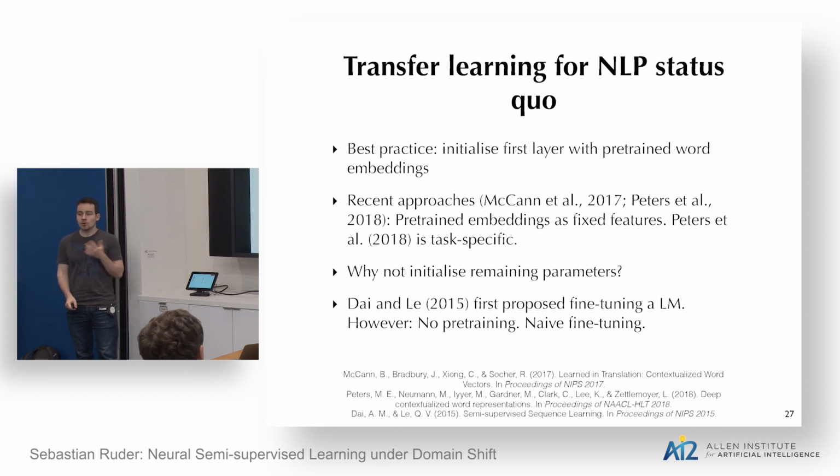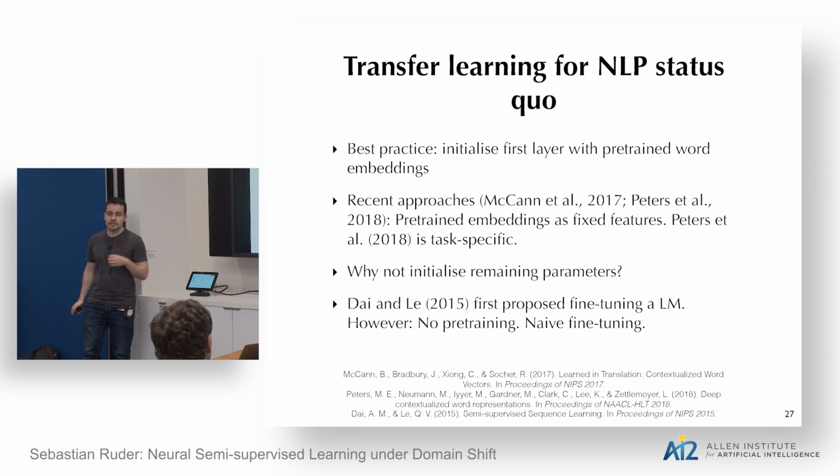Our main intuition here was that instead of just initializing the initial layer of our models with the pre-trained embeddings, why don't we find a good initialization for our entire neural network? And the main direction we're taking here is not new. The first idea in this direction had been proposed in 2015, of fine-tuning a language model. In contrast to that work, we add a step that we found very crucial, which is that we pre-train our language model on a general domain corpus, as had been done in ELMo as well. And in addition, we propose different techniques to minimize the risk of catastrophic forgetting during fine-tuning, so as to retain as much of the information that we acquire during the language model pre-training step as possible.